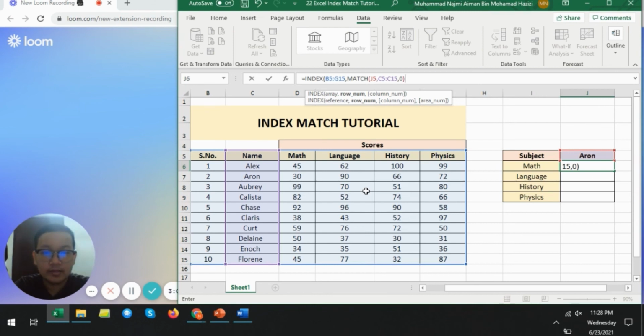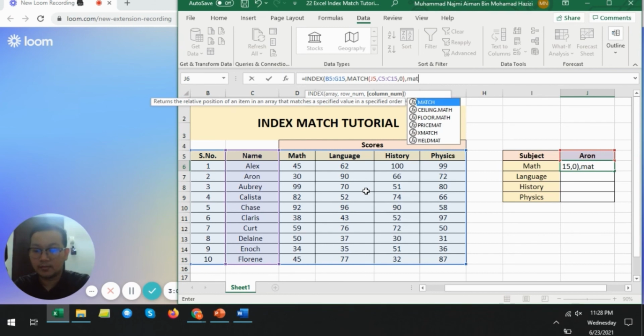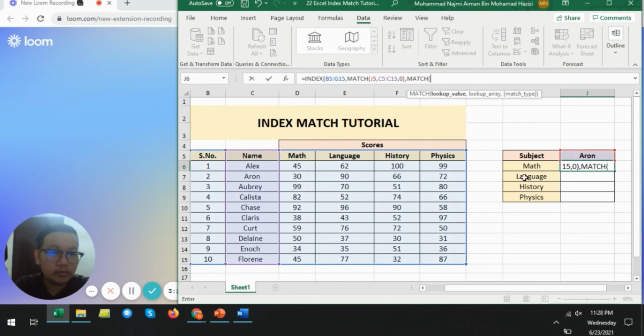Then we want to find the column number, comma, MATCH. So here we want to find the subject. The lookup value is on the L6 column, comma, and the array is the subject.